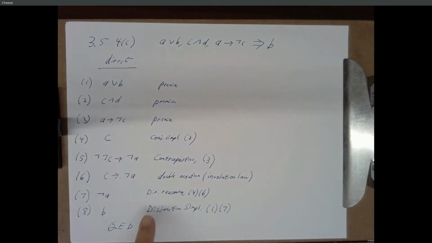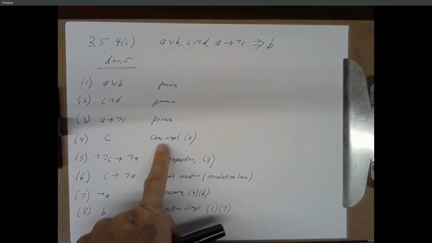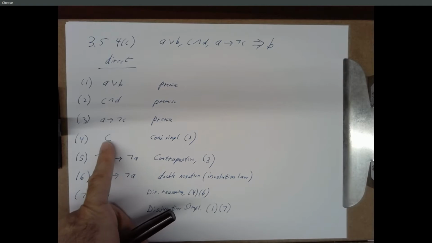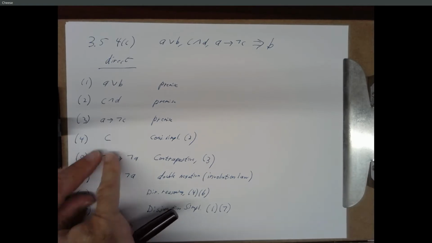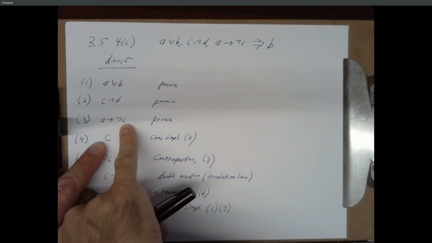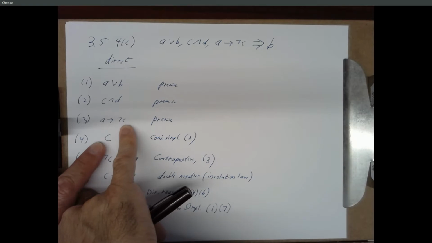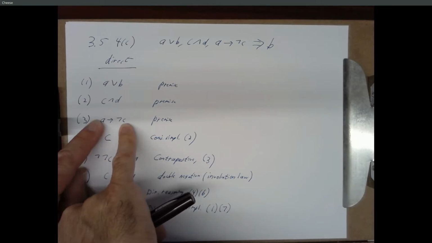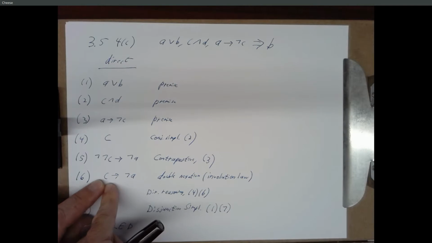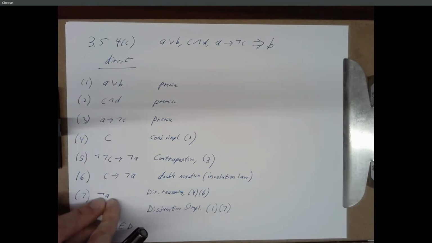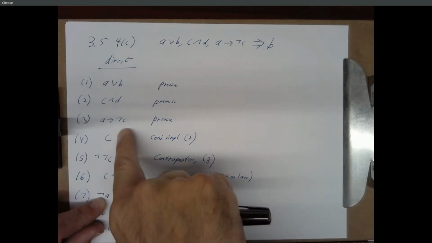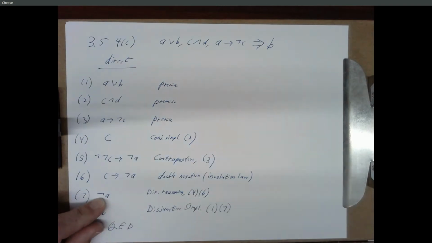Especially these things like conjunctive simplification tells us that C is true, and then we could say that goes together with A implies not C. But don't just do that in one step. Don't just go directly from A implies not C to not A, right? Because in your head you know that C is true, and so that's going to say not A, right?